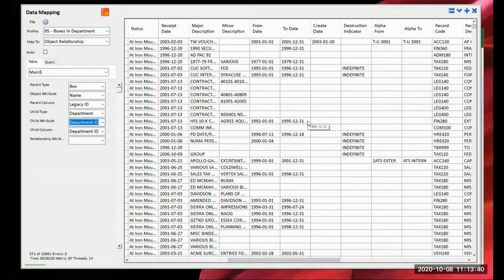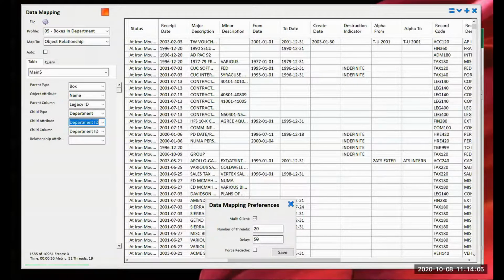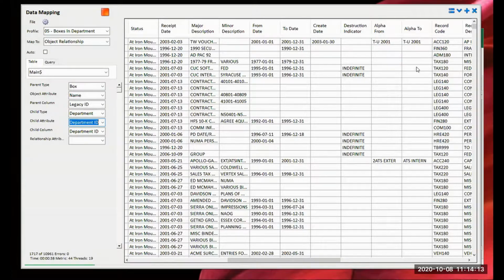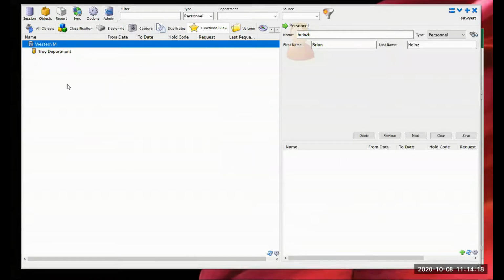As this runs, for anybody that's technical, we've got a couple of features in the data mapping tool that allow you to control some of the threading. If you're on a higher end computer with better or faster database connections, you can throttle the interval times between checking threads and the number of threads that you can spin up, just in our preferences here. And we can adjust this on the fly to ramp it up or ramp it down if needed. So I'll let this run. Like I said, I can close this here. It's still running in the background.